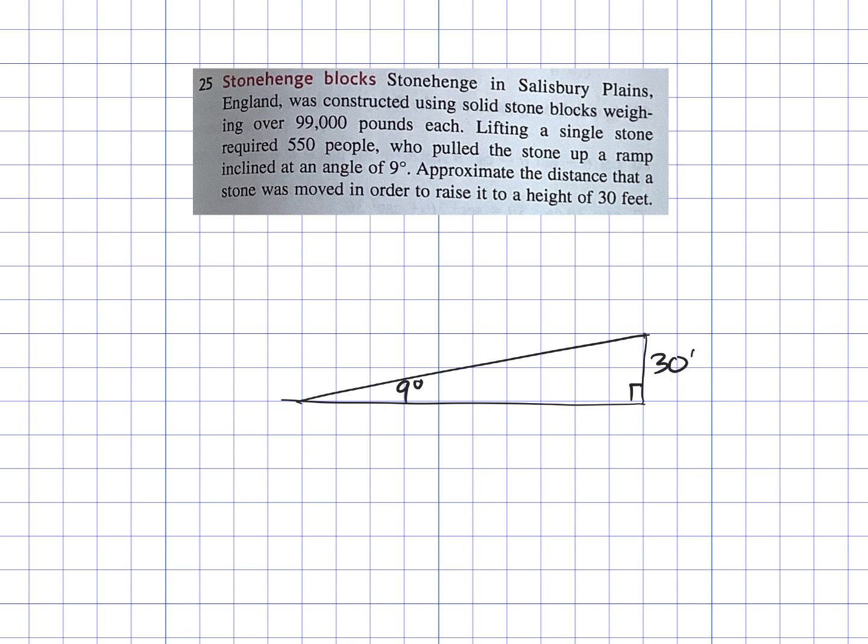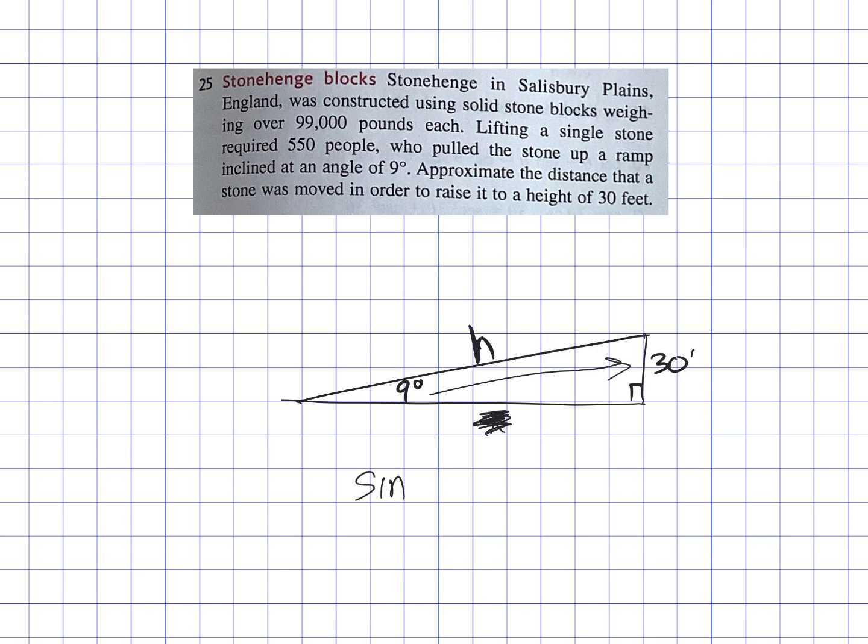So the question is, are we talking about the hypotenuse? Let's use h. Or are we talking about this distance along the ground? Well, to get it up the ramp, I think that's what we're asking here. Okay, so let's find h. Since we're finding h, we'll leave x off. So what two pieces have we been given? The opposite and the hypotenuse.